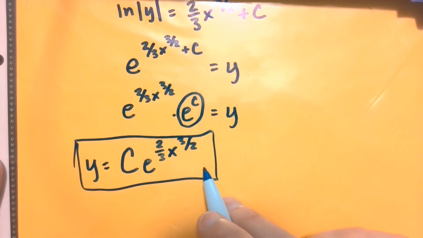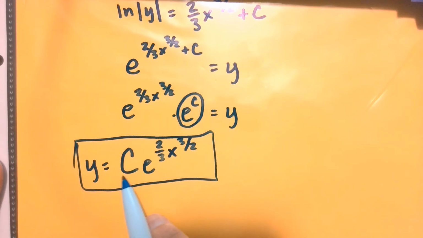So it ends up that instead of adding the c out to the side, it's actually going to end up being, if you remember from exponential equations, that this is the initial value. So if we were talking about exponential growth, then this would be that value that it started at.